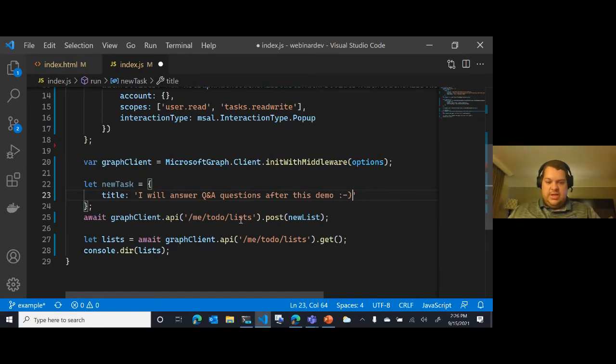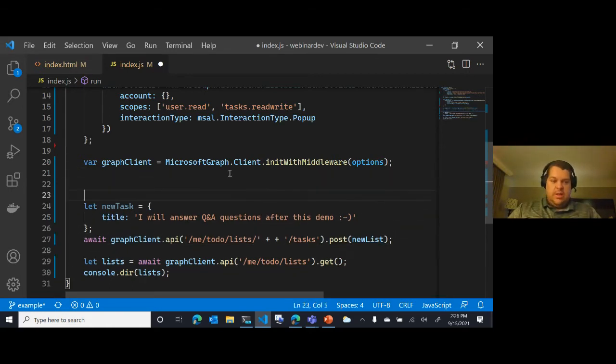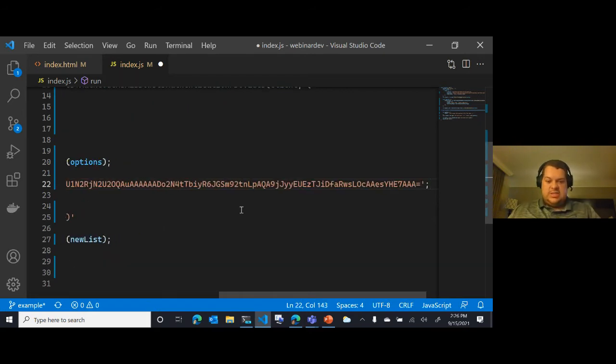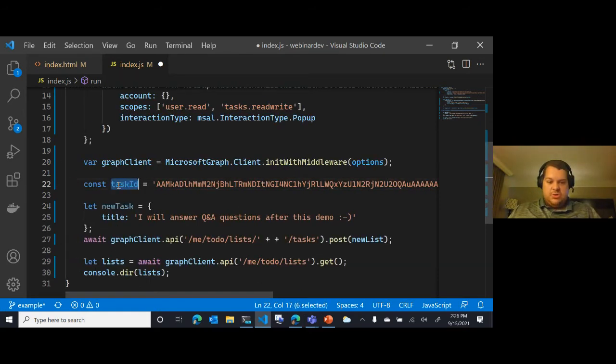Instead of going to me to-do list, remember, we're going to endpoint me to-do list, our unique task ID /task. So let me create a variable task ID, pass in that unique task ID, do some wonderful string concatenation. So we can create a new task. And then if I get this right, we should be able to call a get to that same endpoint to get the task. So let me walk you through what I'm doing.